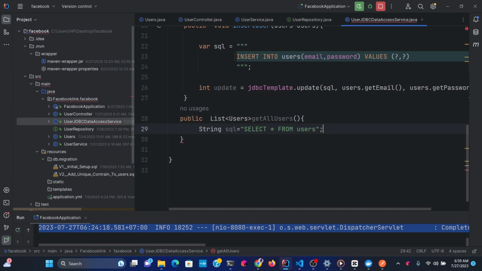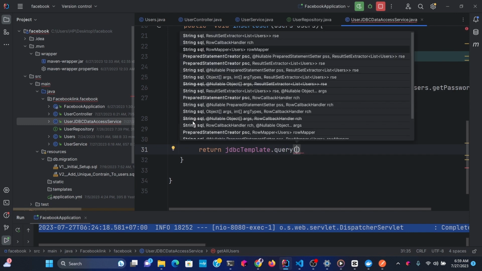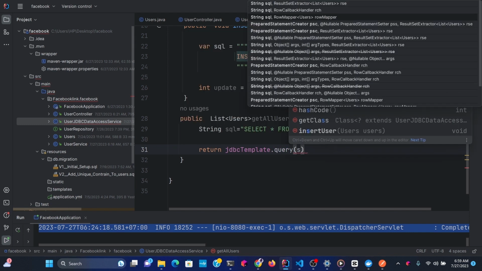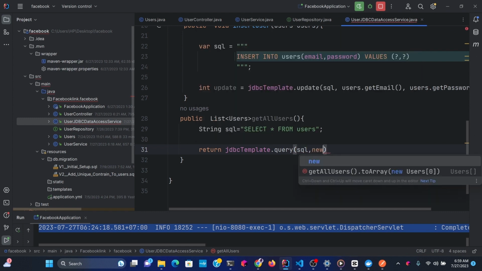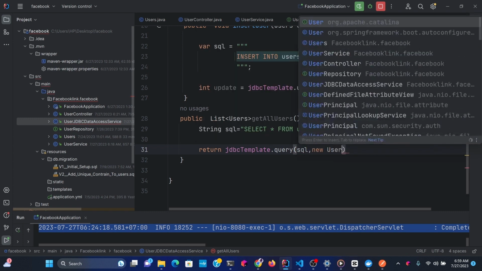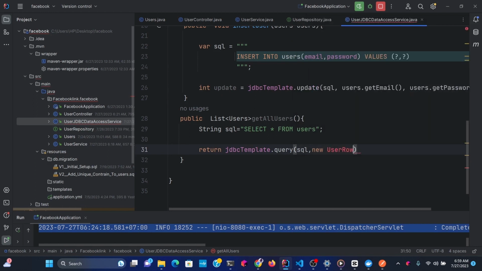Then after that we're gonna return JDBC template. We're gonna return the queries, and what we're gonna return is SQL. And then we'll have a new user row mapper, just like that.